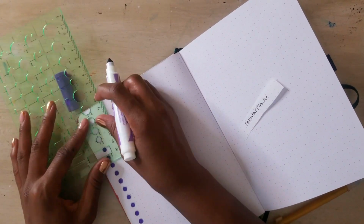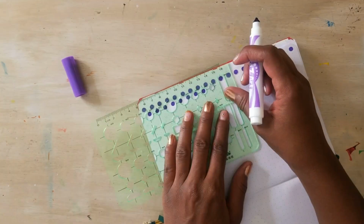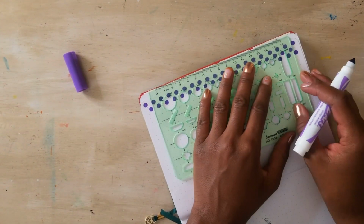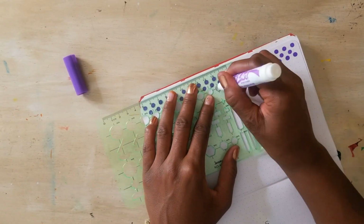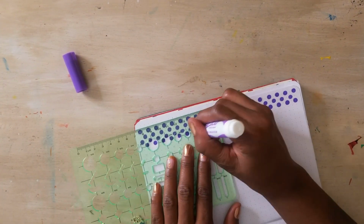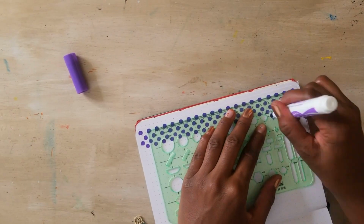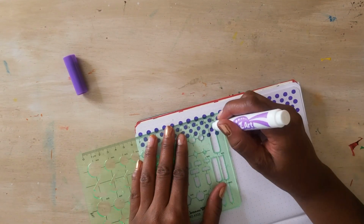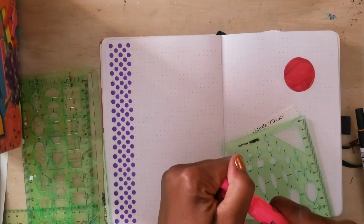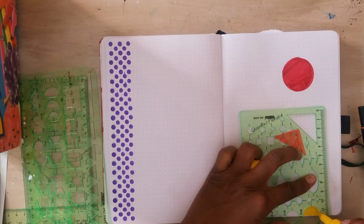Inside the trapper keeper, there was typically this grid pattern that I'm creating here with a stencil dot, and I am simply putting the stencil over the bullet journal dot to create this grid. I'm not going to do this as the whole page. Normally this would be some sort of pocket, or you might have your pencil case that you would enclose inside the binder, but this is going to be my calendar page.